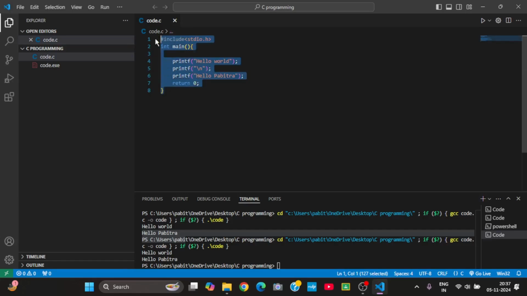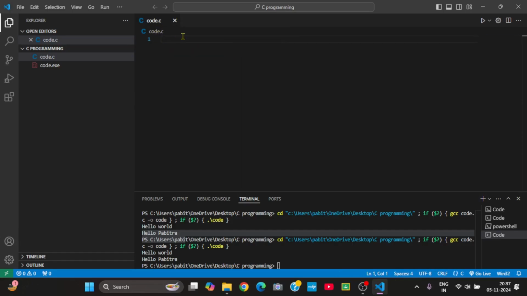So this is the basic hello world program, and you can also print your name. I have printed my name here, and you can also print your name exactly and write a simple program of your first program, right? Now I am going to move to the next concept of this tutorial. Firstly I am going to tell you about the concept of a variable and the data type in this video, and then I will show you a basic program on the basis of the variable and data type concept, right? So firstly, what is a variable?